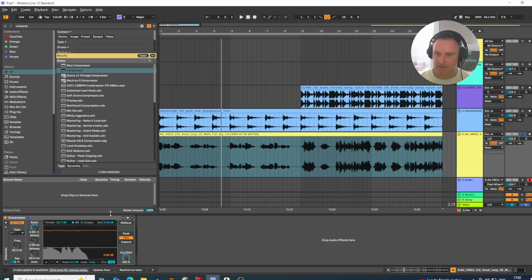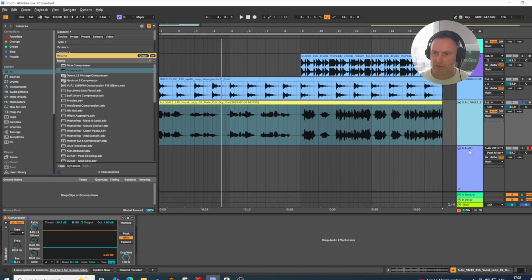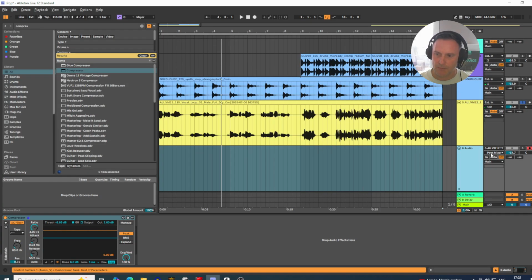Okay, so the settings are sort of dialed in now, where we're not compressing the lowest parts too much, but whenever the louder parts come in, it's bringing it closer down in level with the quieter parts. And then the output, we're pushing that back up again, just to get that level back up in and around where it was. So what I'll do now is I'll re-record this back into the channel below.